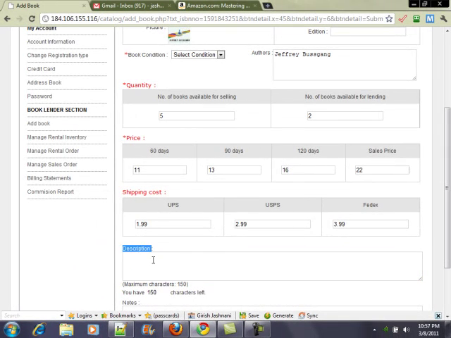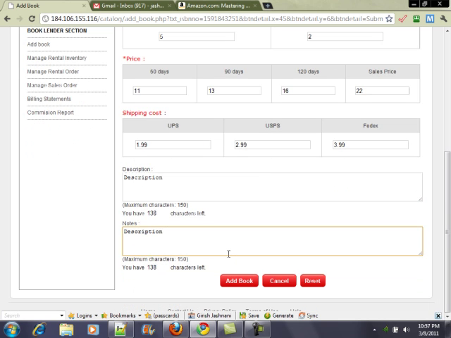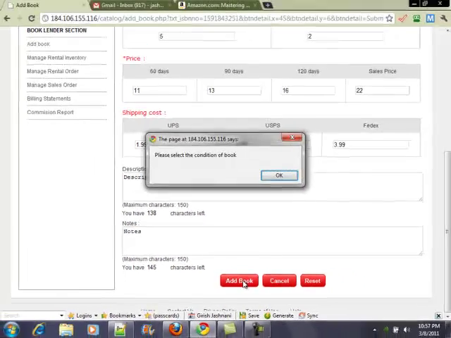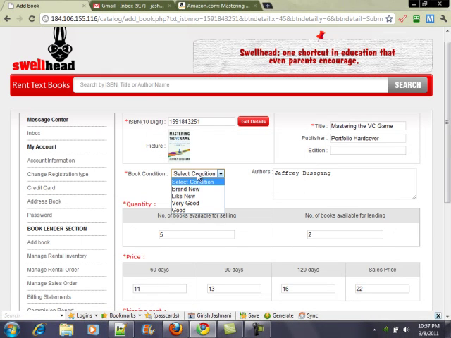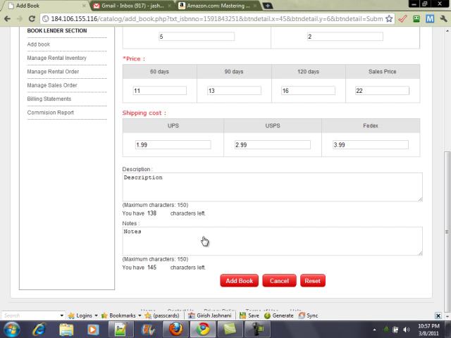In the description I'm entering a description, in the notes I'm entering notes, and I say add book, and I can say what the condition of the book is. Is it brand new, like new, very good, good, right? So I'm going to say it's like new because it's a little used book.